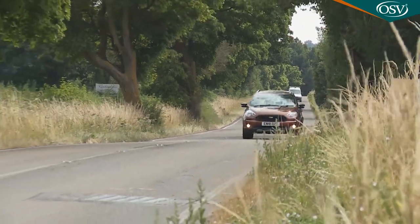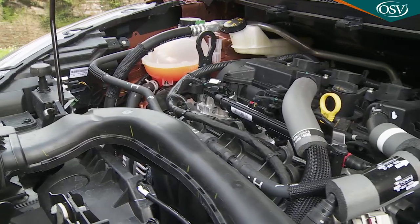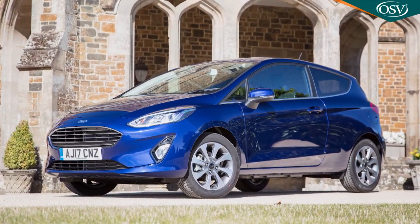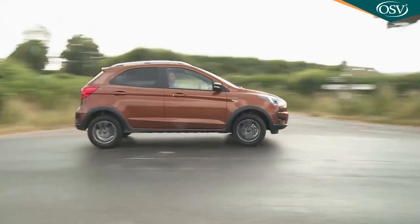We also liked the way the spring and damping setup was so effective at insulating you from small bumps in the road. What we didn't like so much, though, was the engine — an old-tech four-cylinder 1.2-litre Duratec unit that suffered against segment rivals in refinement, drivability, and efficiency. So we were pleased to see that the facelifted model replaces that old power plant with the entry-level three-cylinder TI-VCT 1.2-litre petrol unit first developed for the seventh-generation Fiesta, offered with the same 70 and 85 PS outputs.